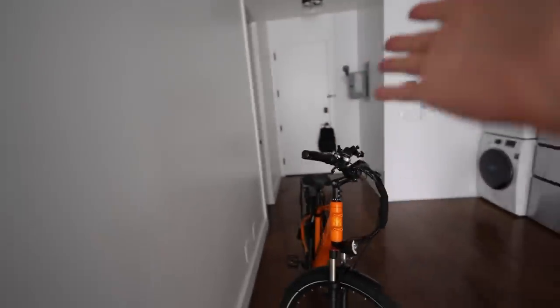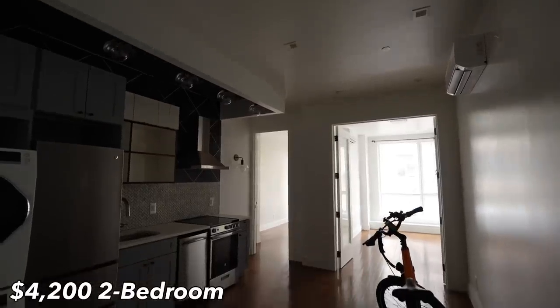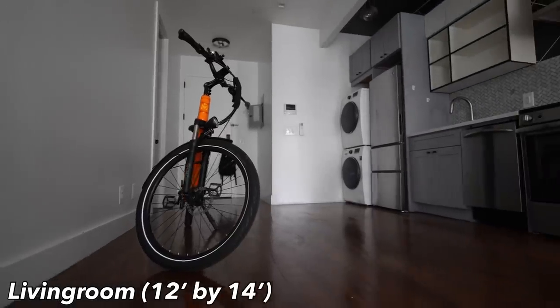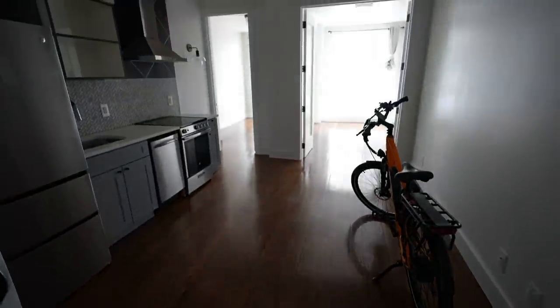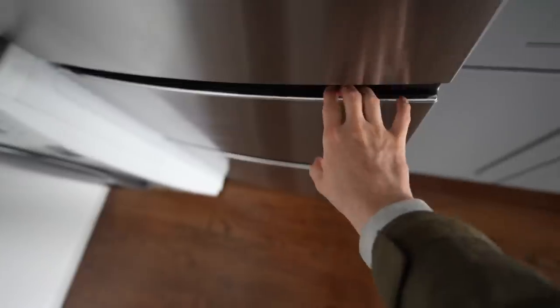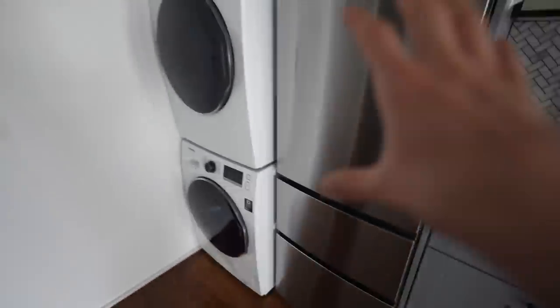The layout here is very straightforward — that's the entry point and you walk into the kitchen area. Right now the rent on this two-bedroom is $4,200. From end to end this common space is 12 by 14 feet, so it's enough for a decent setup. Where the bike is, that's gonna have to be a table or a couch. I just don't think you want anything to screw up the flow of the room, so putting stuff in the center is going to be difficult.